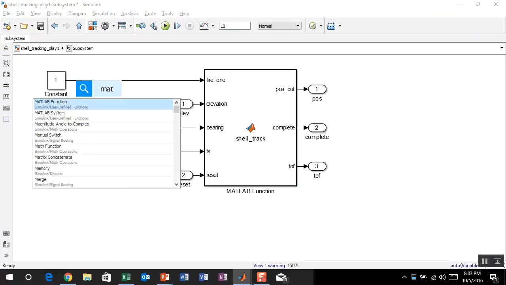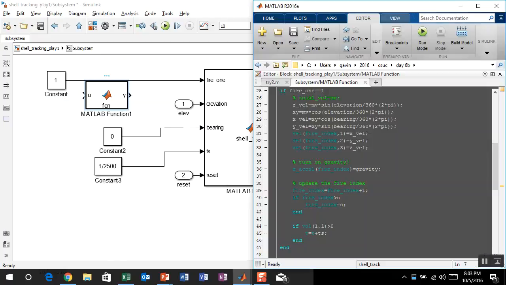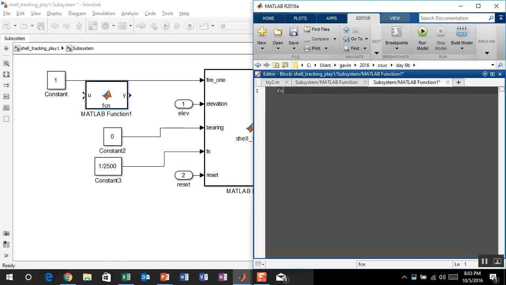We will put in a MATLAB function here and just solve this little problem. Function y equals... what would you call that? You guys got to help me with the language. It is not a spike, it is a rising edge.